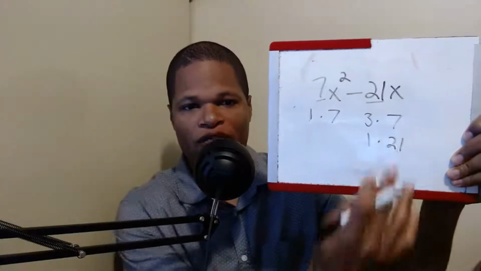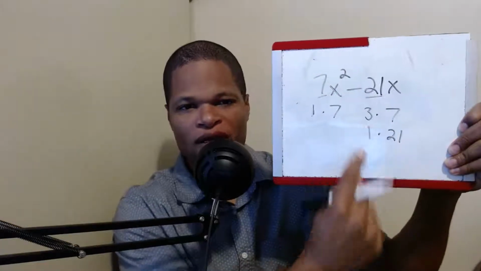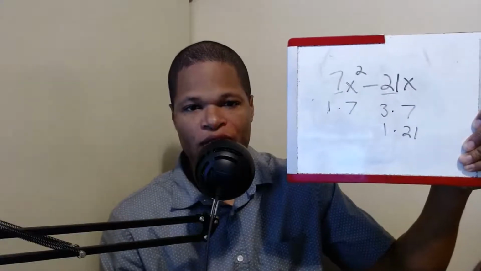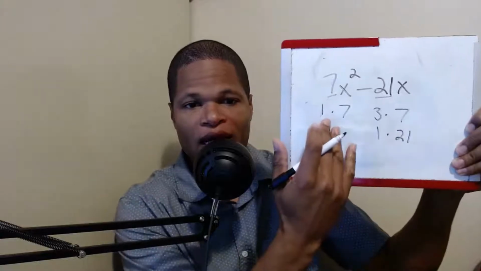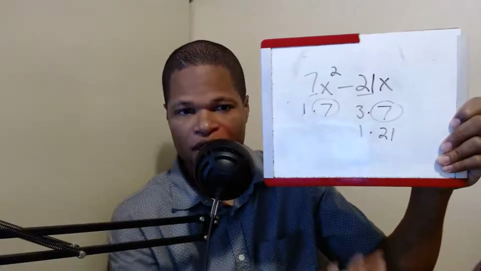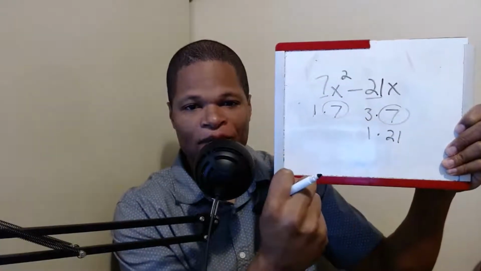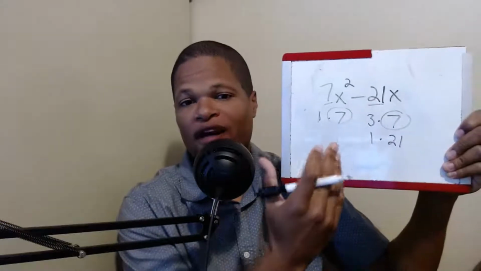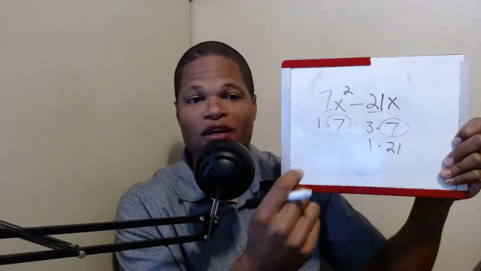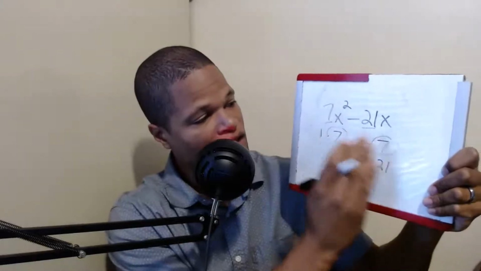So there are really 4 different numbers that are factors of 21. If you multiply those, you get 21. And there are only 2 numbers that are factors of 7. But what is the greatest factor that appears in both lists? That would be 7, right? 7 shows up as a factor of 7, and 7 shows up as a factor of 21. It's the biggest number that they have in common. Now, sometimes when you do this process, you'll find several numbers that are in common in both lists, but it's not enough just to be common. It's called the greatest common factor for a reason. It has to be the biggest number possible that's also in common.